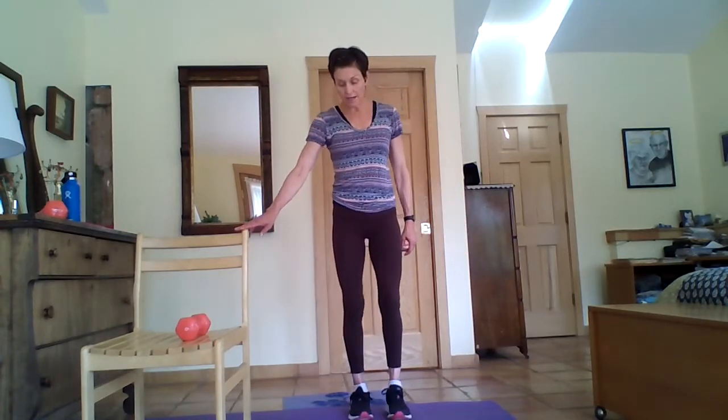Unwind. Okay, now I put my right heel in front of my left. Chairs here in case I need it or something for balance. Close your eyes and nod. 1, 2, 3, 4, 5, 6, 7, 8. That's really hard. And unwind.